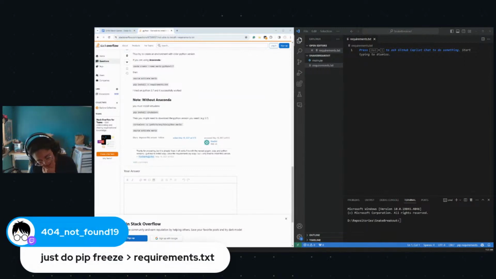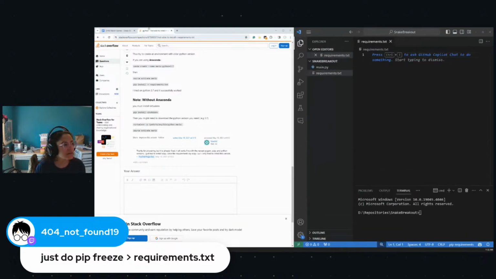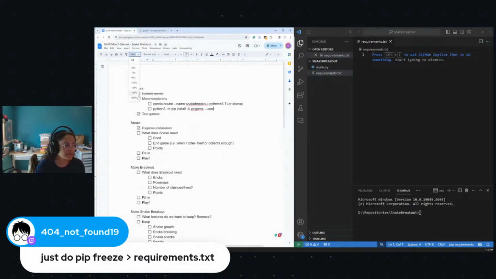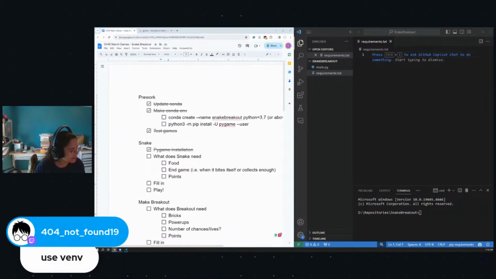I am not using Conda because it's broken on my desktop. But make fonts bigger and put webcam in the corner. I can't move my webcam, but I can make this bigger and then make this bigger. Let's try that next stream. I am not about to spend 2 hours figuring out a virtual environment.